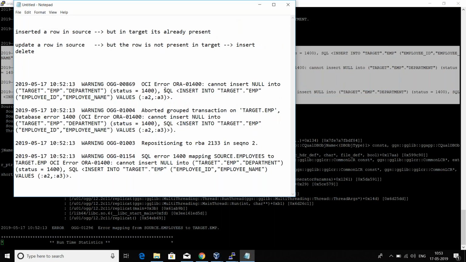Oh, look here, cannot insert null into target.emp department. Alright. Why? Because in the insert statement, it can give only two columns, employee ID and employee name, whereas the table has three columns, right?